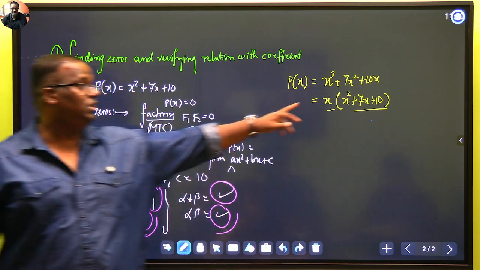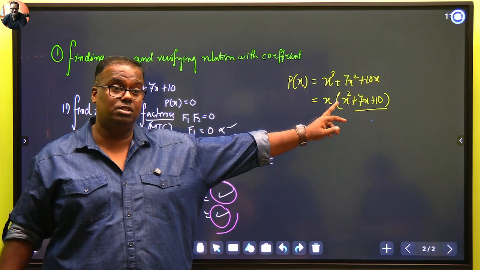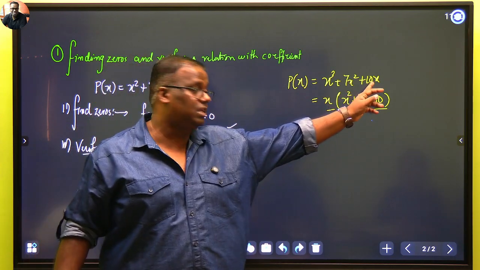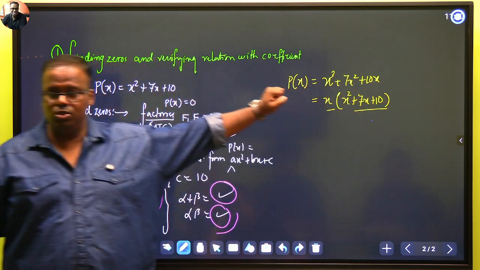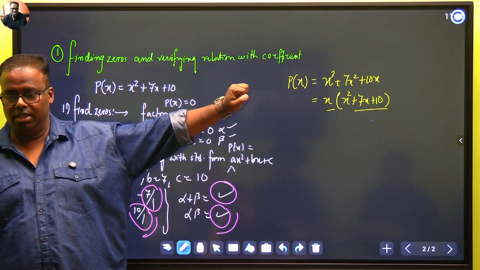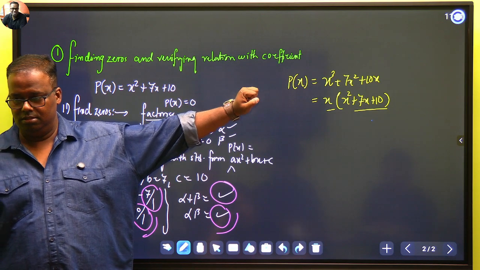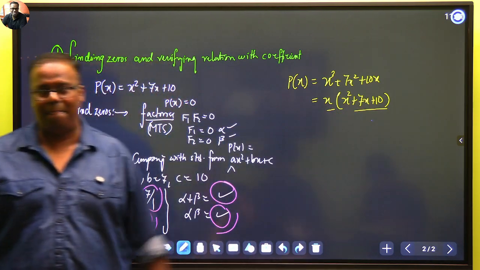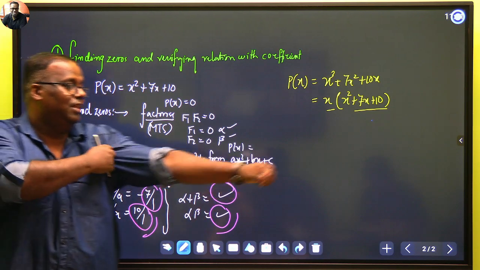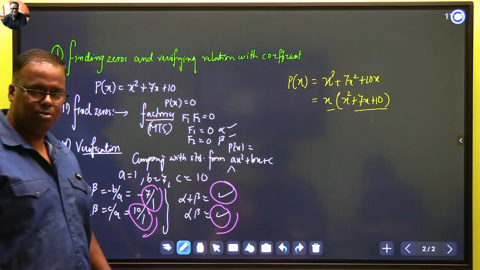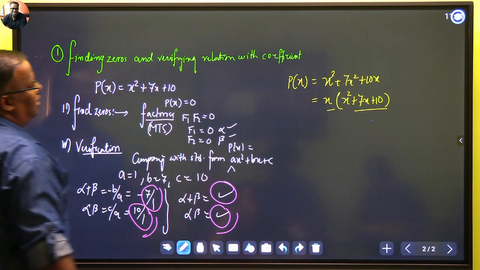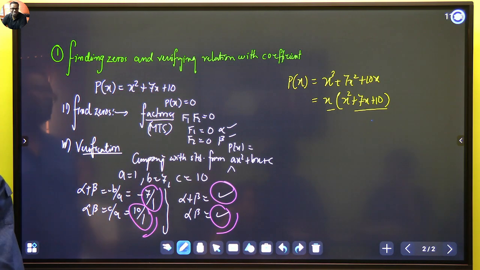But if you get something like this, don't come back on me and tell me, sir, cubic you said. ये कुछ cubic नहीं है, ये quadratic. अगर यहाँ पे x लगा के दिया ना, x can be squeezed out like a Dracula, sucking out blood. ठीक है? ये वाले क्वेश्चन समझ में आए? ऐसे क्वेश्चंस are very very likely, and the question bank has plethora of these questions.